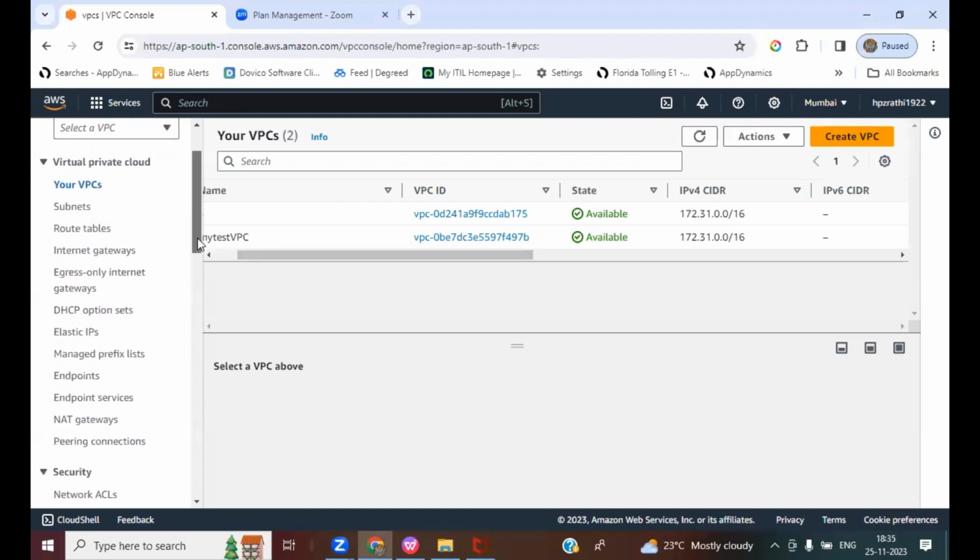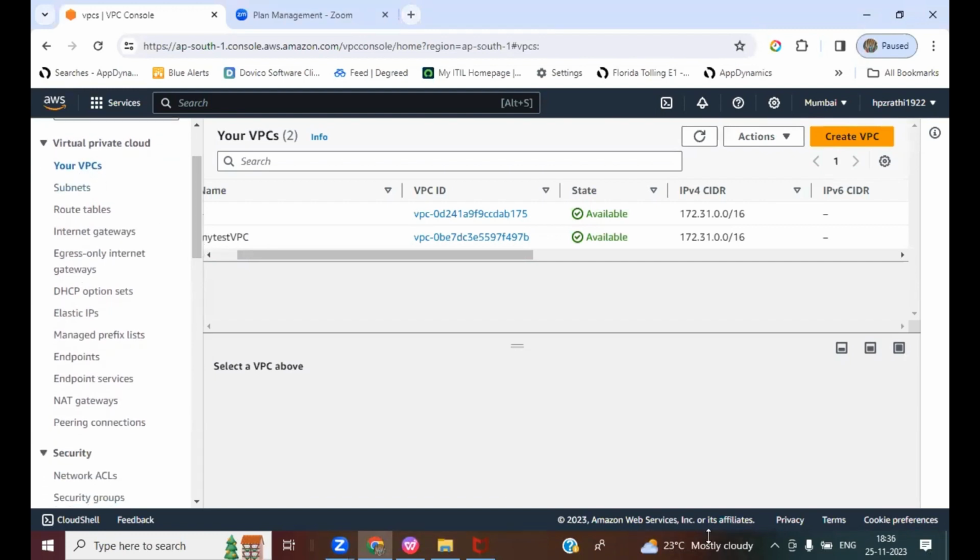Now, what are all the various VPC components? So you can see here, under the virtual private cloud, you have many components. So one is primarily the VPC, and under that you have subnets. So if you want to logically divide your network further, you can create your public subnet, you can create your private subnet, you can allocate the IP addresses for those subnets. So subnets are nothing but individual networks within the VPC. Then you have route tables where we define the rules, how the traffic should flow out and in within the VPC. Then we create internet gateways in order to establish connectivity, typically to the public subnet within the VPC.